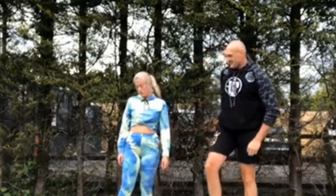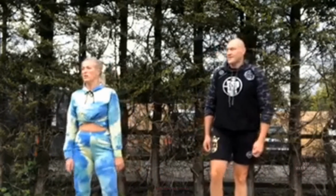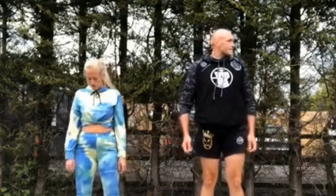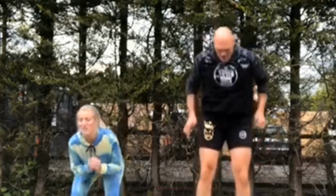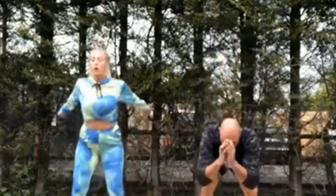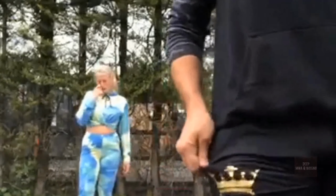Ready for the fourth and final set of this? Last one, jump squats. 10, let's go. 1, 2, 3, 4, 5, 6, 7, 8, 9. Come on! 10. Take a little rest, guys. We're going to the next exercise.